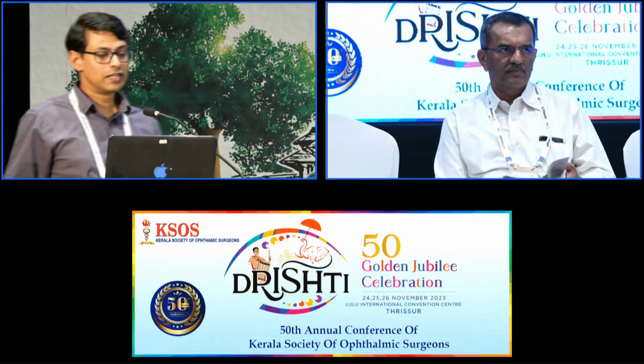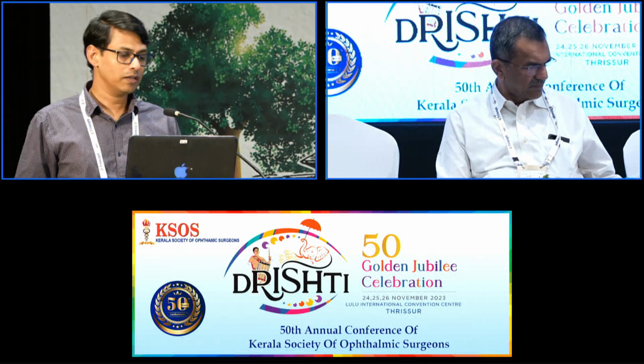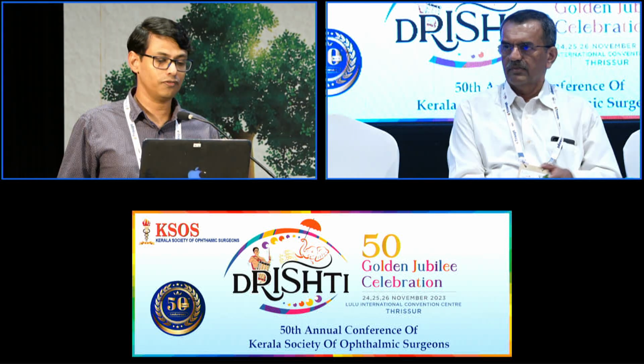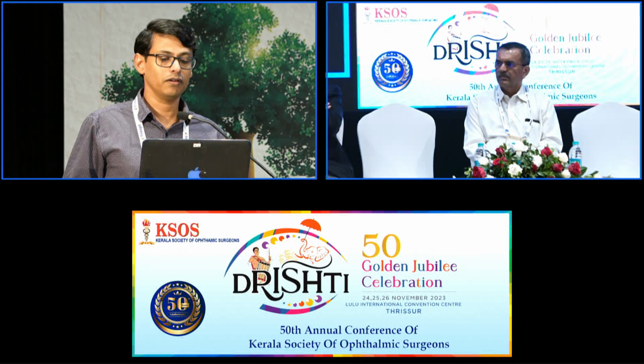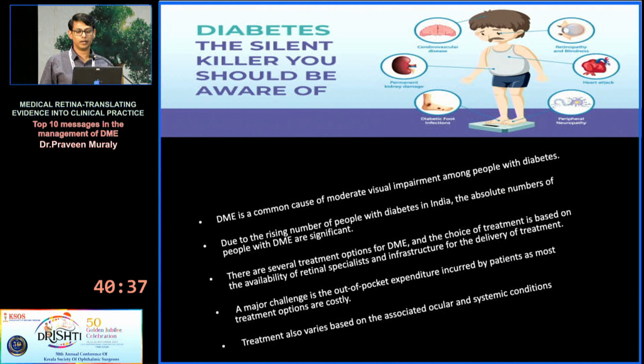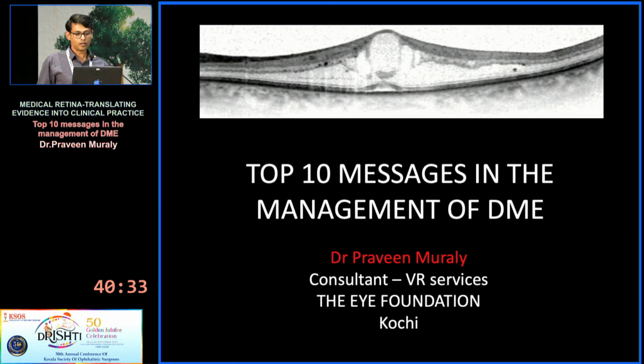So from the previous lecture, we already know that it's an epidemic. And as the epidemic rises, the incidence of diabetic macular edema will increase. And the most common cause of moderate visual impairment among people with diabetes is DME. So today's talk is on the top 10 messages in the management of DME.